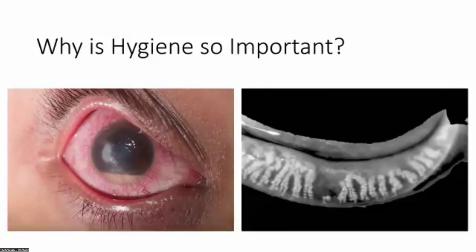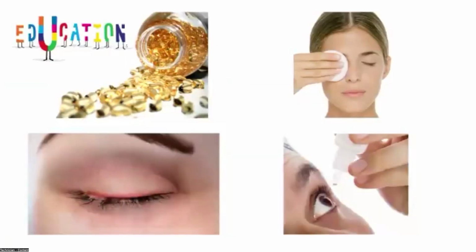So why is eyelid hygiene so important? Because we know that ultimately, bacteria on the surface of the eyes can lead to infections. For example, about 60% of patients who get cataract surgery have staph, okay? And if that's not treated, it can lead to our biggest fear of all time, which is endophthalmitis. But meibomian gland dropout is another thing if there's poor eyelid hygiene. And again, once we lose those meibomian glands, they're gone, right? We can't regenerate them. So we really want to maintain good eyelid hygiene.